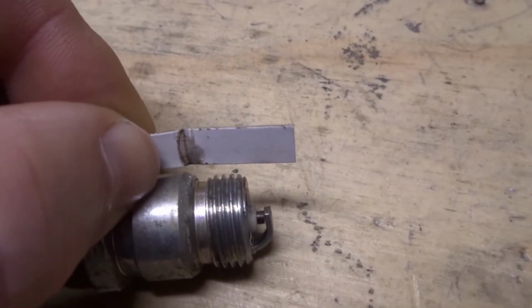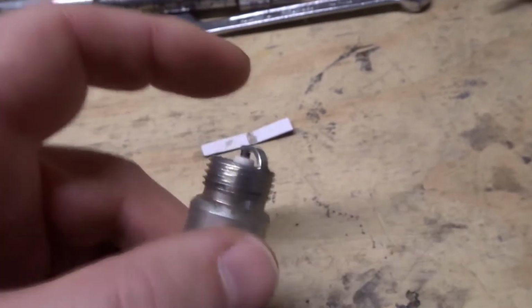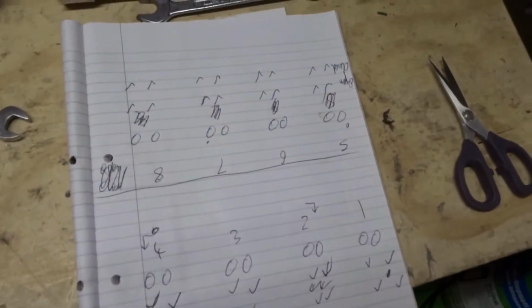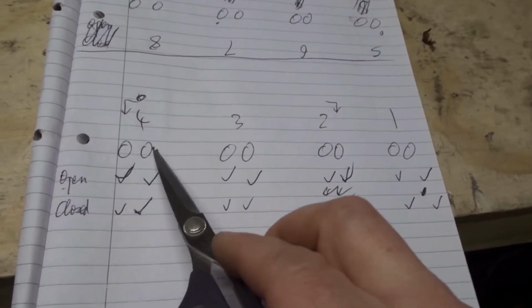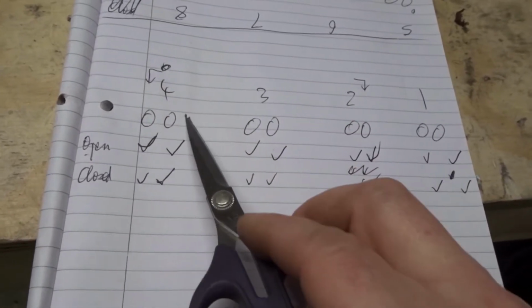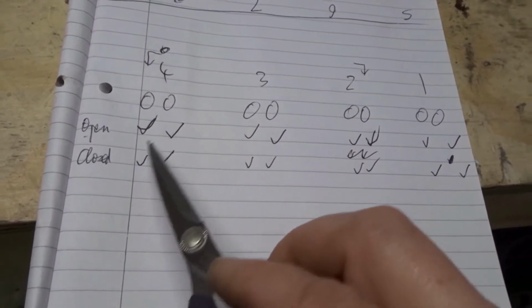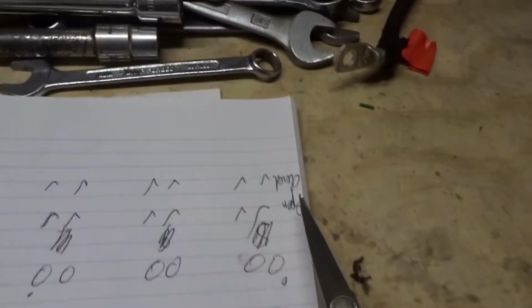So yeah, there's enough spare room for a bit of a gap there to stop anything hitting each other. I think this must have been dropped on the floor or something and it's just got knocked down. The good news is I've seen every valve. This is cylinder 4, so I've got 2 valves, and I've seen them both open and I've seen them both closed, and the same for this one.